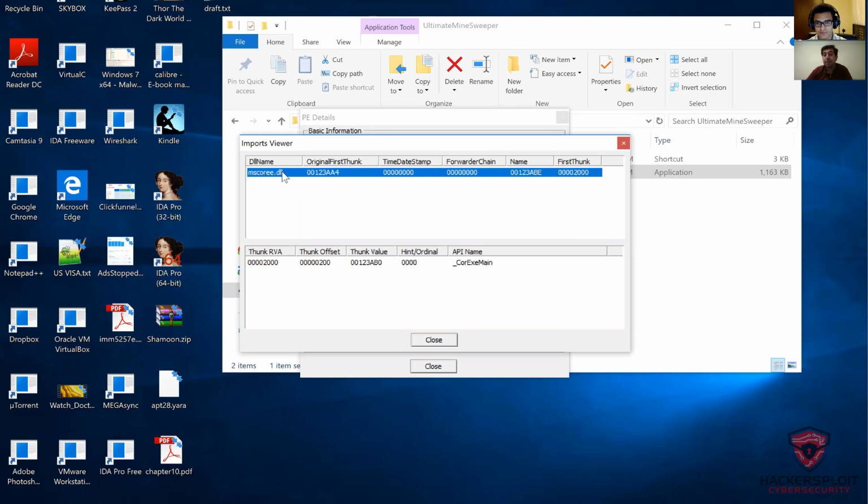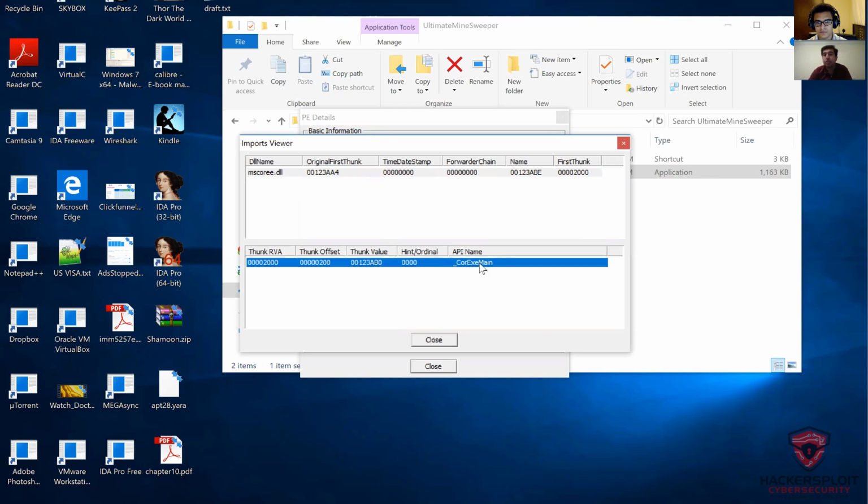And this library is only included in .NET applications. Like this structure, only this library and this Windows command called CorExeMain is only used in .NET applications to load any .NET code.